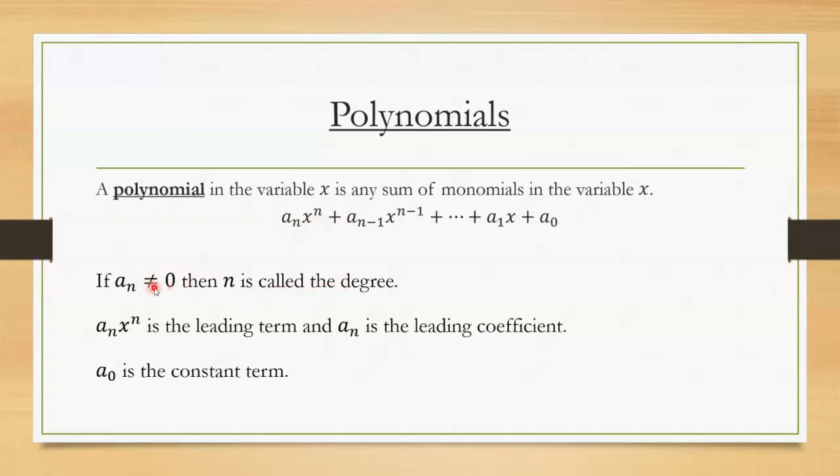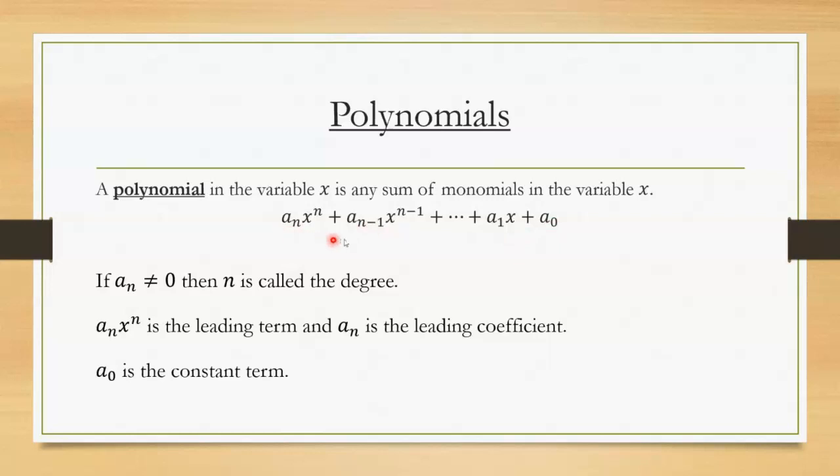You know, if the coefficient a sub n were 1, it would not be written. This is also called the leading term because it's the highest power of x. And a sub n is the leading coefficient. A sub 0 here, right? A sub 0, that's the constant term. You could probably guess there's no variable there.